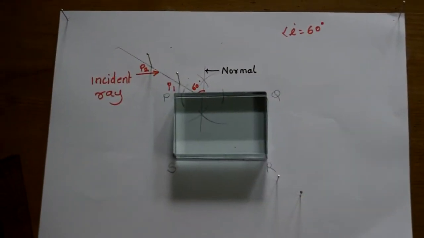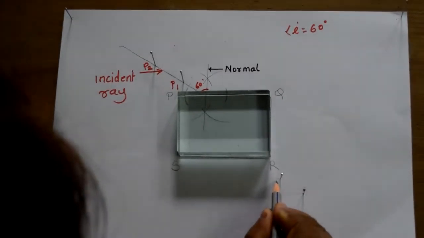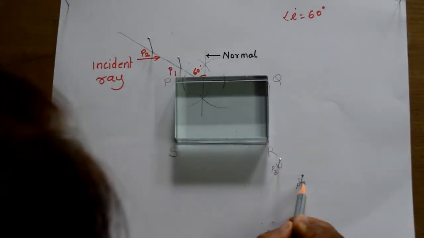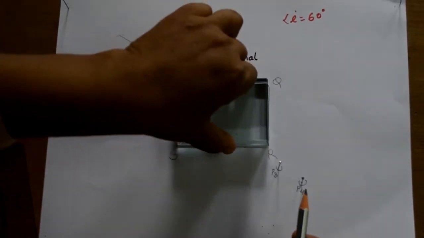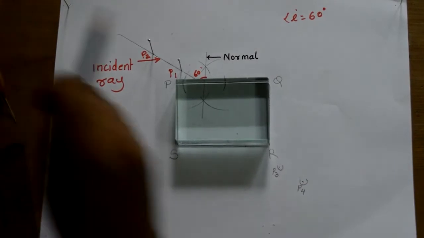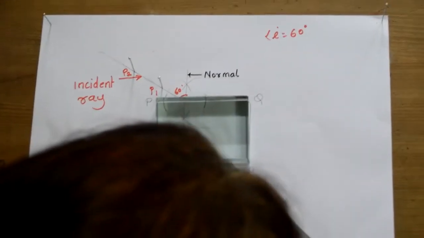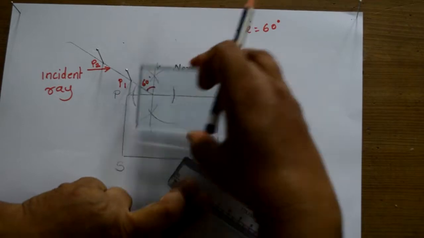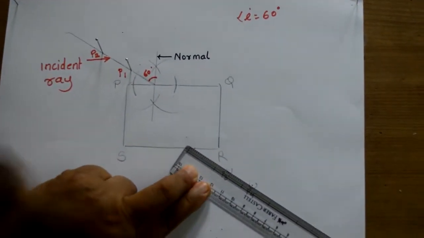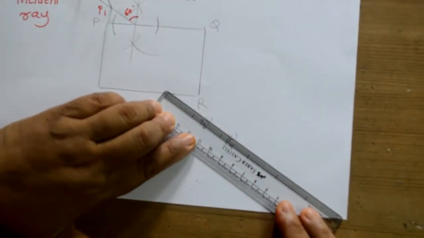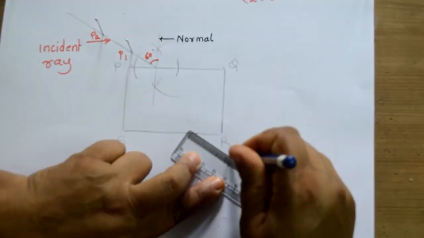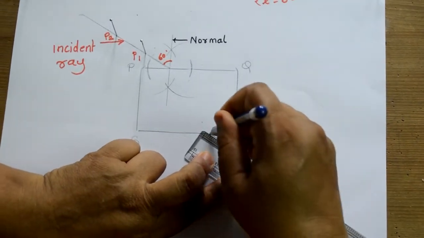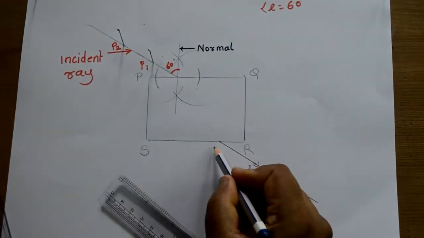Now we will be locating, labeling pin 3, pin 4 as we did previously, drawing a circle around pin 3 and pin 4 and removing the pins, taking the scale, trying to join these 2 points pin 3, pin 4 towards the line SR by removing the glass slab away. Now these 2 points are in one line and I am going to extend these 2 points up to the line SR, and I got this point as B.